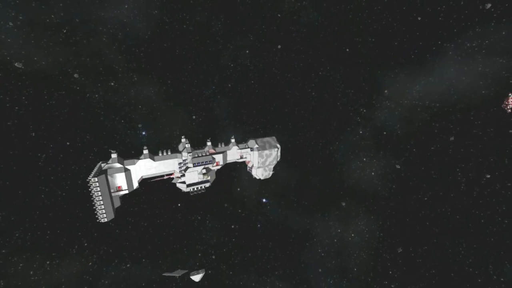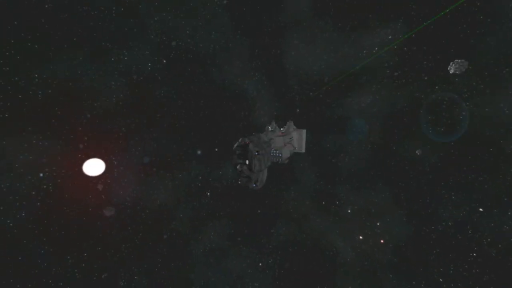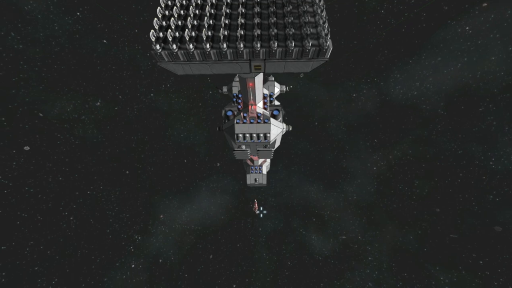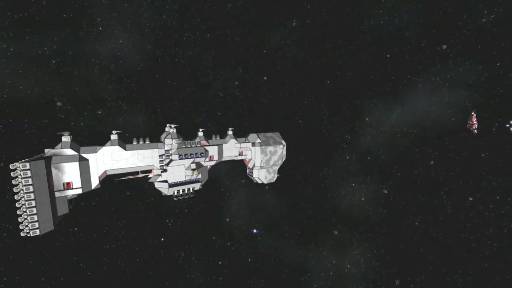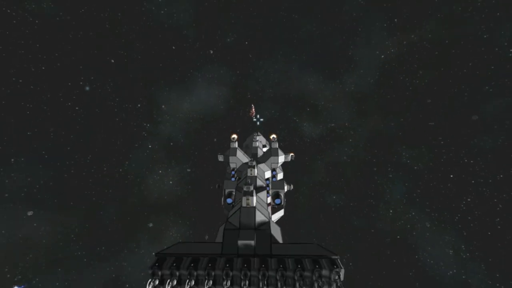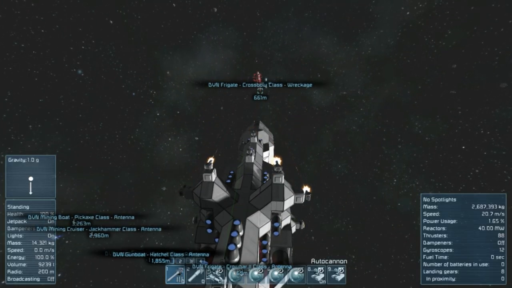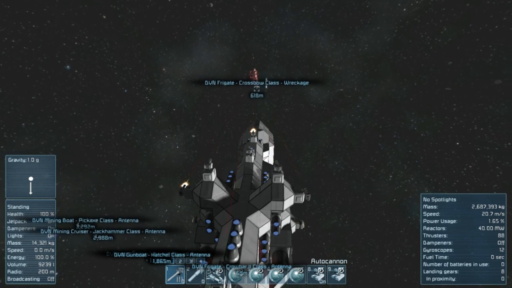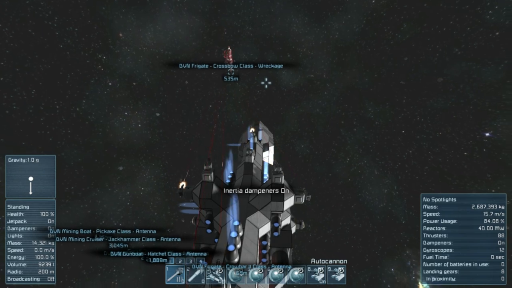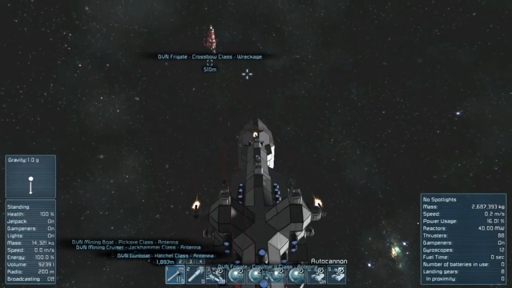Alrighty, we're getting very close to being ready to publish this thing, but before I do, I wouldn't mind testing it out a little bit. Got some thrusters here. She's got decent speed, and it looks like she's found something she wants to take a piece of: the wreckage of a crossbow-class corvette. Let me go ahead and give my guns an angle. Let them just blast away at all they want.